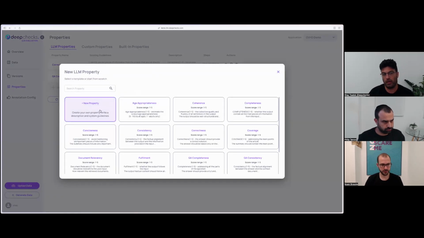So you can create a brand new property, and you can use something from the property bank that we supply. Let's say that in your organization... By the way, just to clarify, the custom properties here are more flexible. You can do anything with it, right? It's your own code and so forth.